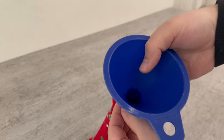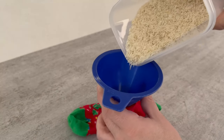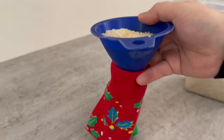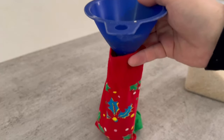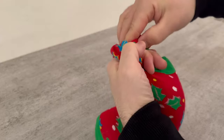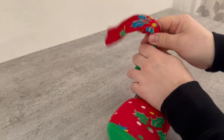Once you've got a sock, ideally you should insert a funnel into it so it's easier to fill with rice without spilling too much. Start filling the sock with rice — pour some into the funnel and make sure the rice flows all the way to the end. The sock should be filled so that you have a good ball at the bottom, but there should still be enough space at the top to tie a knot, because we don't want the rice falling out. Pull the knot tight and the sock with rice is ready.